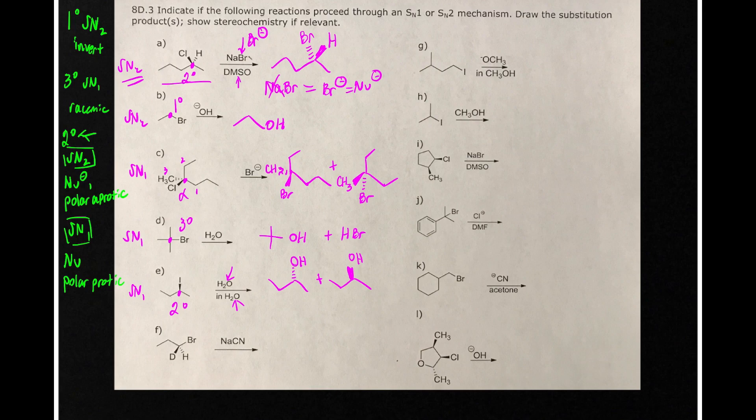Here, this is an SN2 reaction. Well, let's analyze this. Here's the alpha carbon, and it's connected to only one carbon. So this is primary. It's SN2. D is deuterium, in case you're seeing that for the first time in this video. And H is just hydrogen. So D is just like hydrogen, but it's an isotope.